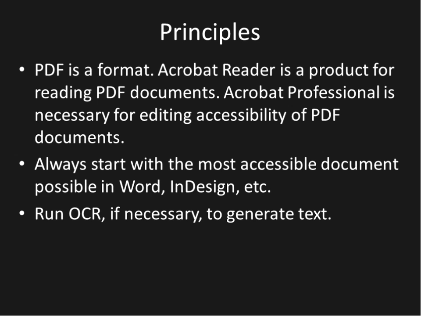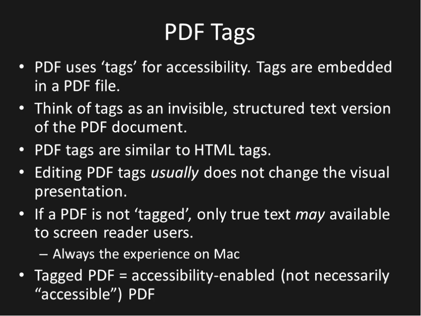Okay, so one terminology that's used is PDF tags. If you hear that term, just know that tags contain the accessibility information. If you think of a PDF document, an accessible PDF document really has two versions of that document. There's the visual presentation, what the user sees, and then there's an underlying tags version of that document.